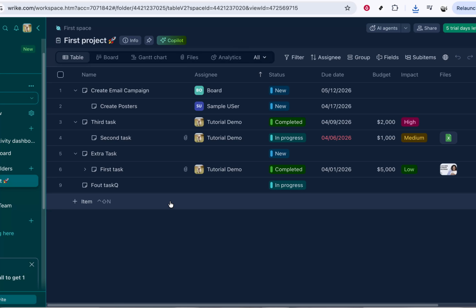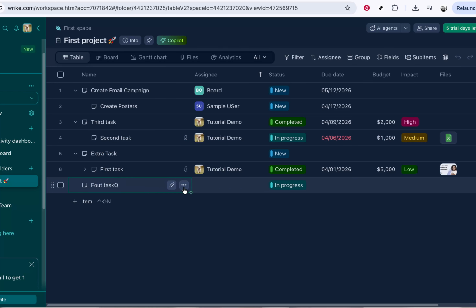When you're working in Wrike, whether you're editing a task, updating a description, changing a date, or moving something on a board, the platform usually gives you a small window of time to revert that action. The simplest and most direct way to do this is by using the undo arrow. After you make a change, look toward the top area of the Wrike interface. You'll often see a small arrow icon that represents undo. It typically appears right after you complete an action, like editing text or adjusting a field. To reverse what you just did, simply move your mouse to that undo arrow and click on it.